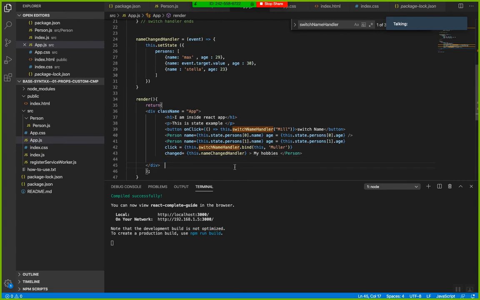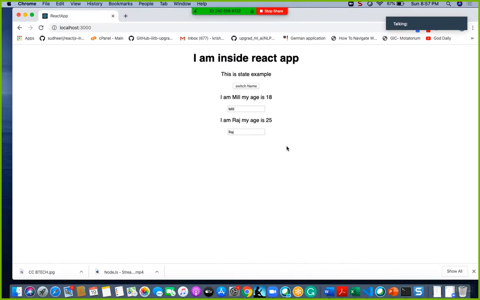So the name change handler, it will change this person's max, these details also it will change this Muller also.